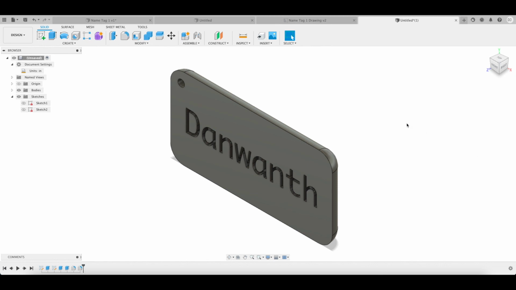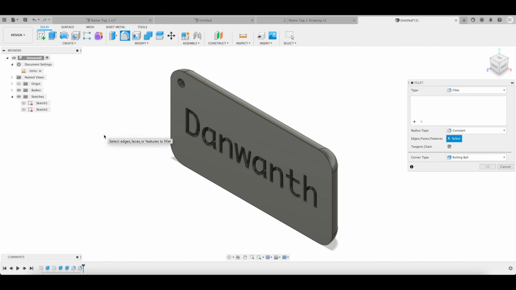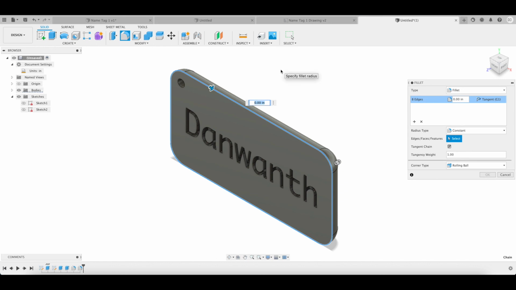So this is going to be our last fillet that we're going to apply. We're going to go into the fillet tool again. We're going to apply the front edges. So you can still see that they're sharp. All right, I'm going to click this. The measurement that we're going to apply is 0.05 inches. However, I want to show you what happens if I do 0.125. So an eighth of an inch.